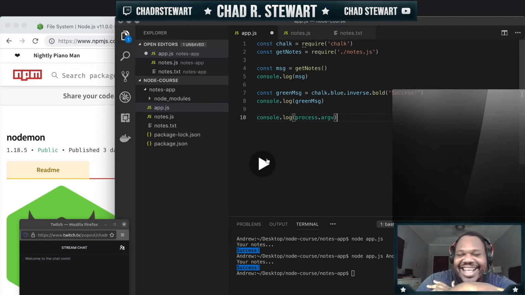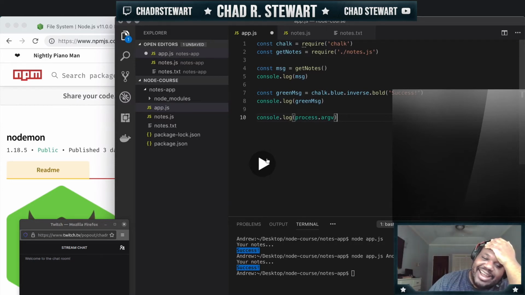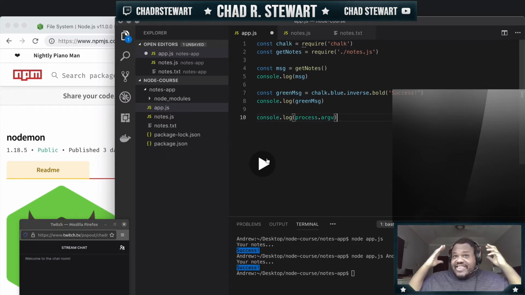Process.argv, matey. Oh my God, I could not be on the core team of JavaScript. There'd be so many functions that make no sense. The naming would just make no sense. I would literally be gone for like two months. It's like, hey Chad, were you working on something? Yeah, I was working really hard on something. So I came up with a feature so that, you know, blah blah blah. And it's like, wow, that's really interesting. What is it called? Pirates of the Caribbean. That describes the feature in no way, shape, or form. But it's a funny name.